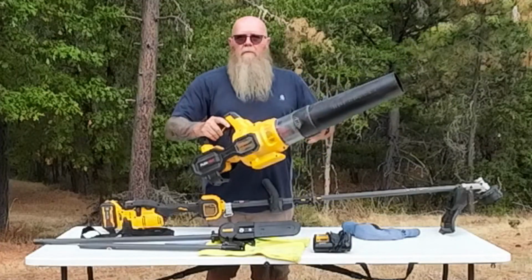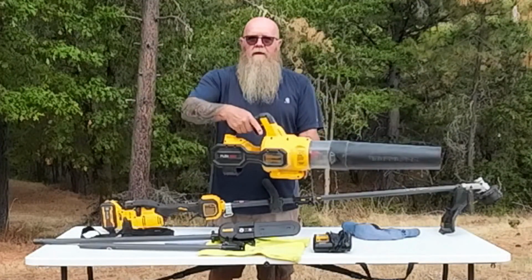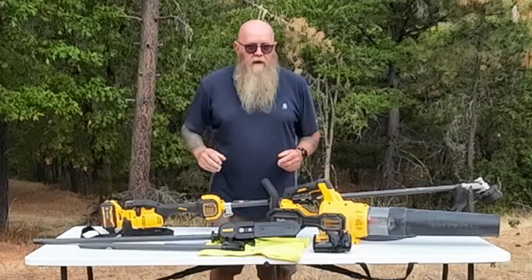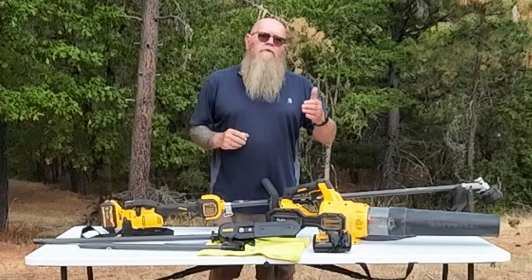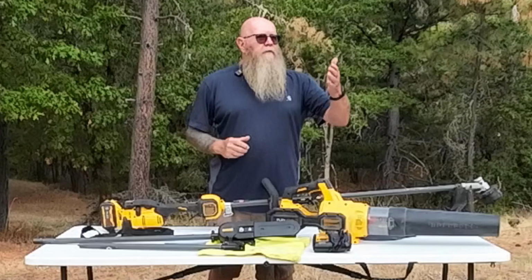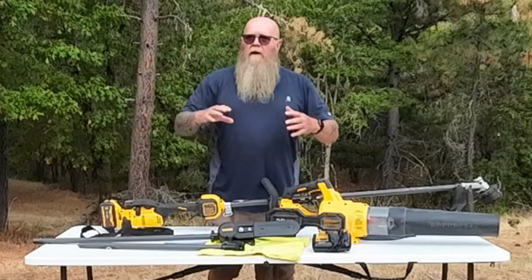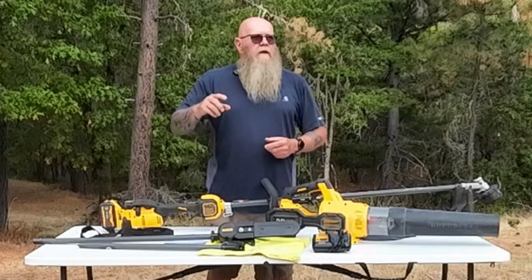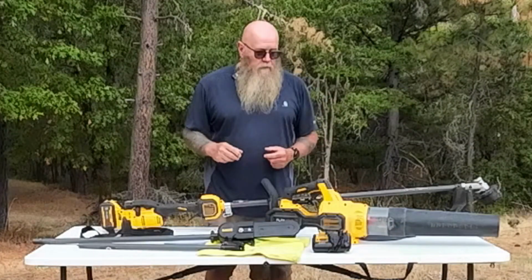That way if you have a lot of blowing to do, you can just push that lever and not use the trigger, even though the trigger is easy to use. Now for us, we have a 400 foot horseshoe driveway. We have a 30 by 30 concrete patio. We have sidewalks, we have some walkways. I have no problem whatsoever to go do that entire area, and I do it 2-3 times a week.